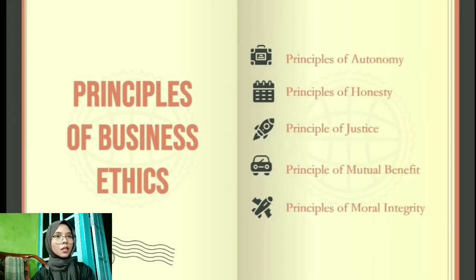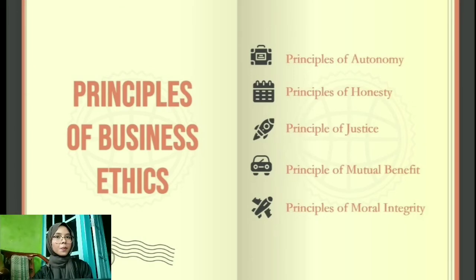Every person in doing business must receive treatment in accordance with their respective rights, meaning that no one may be impaired. Number 4, principle of mutual benefit, so that all parties strive for mutual benefit as well as to do business in a competitive manner. Number 5, principle of moral integrity. This principle is the basis of doing business, where business people in carrying out their business must maintain the good name of the company so that it remains true and is the best company.